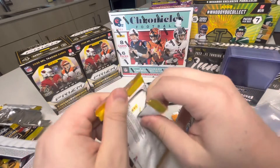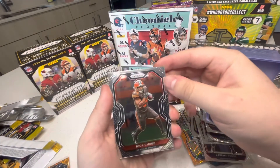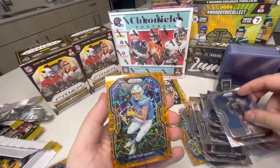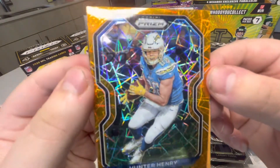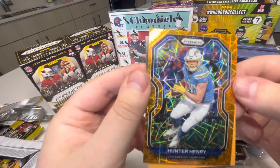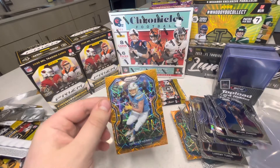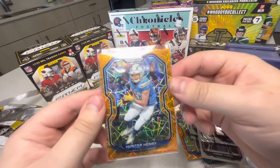Next pack — let's get something crazy. Nick Chubb, Aaron Donald, Jaylen Johnson rookie, Hunter Henry. My man — I wish we still had you but, you know, we didn't want to pay you. What's that up there? Oh, it's a smudge — look at that. Damn, I'm still penny sleeving it though. Probably should have been penny sleeving all of these. Hunter Henry — I love those Chargers uniforms.